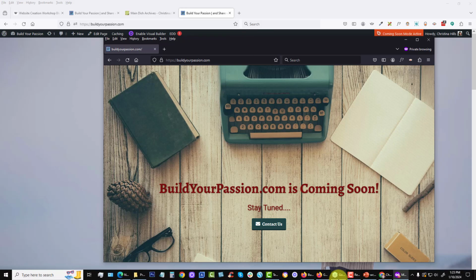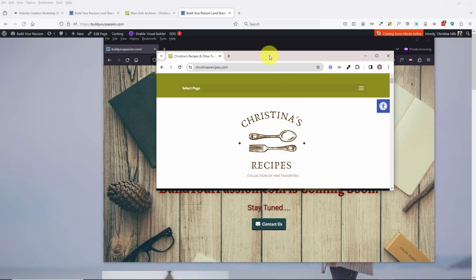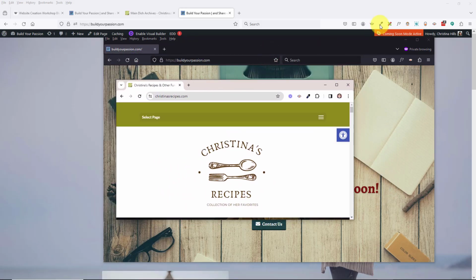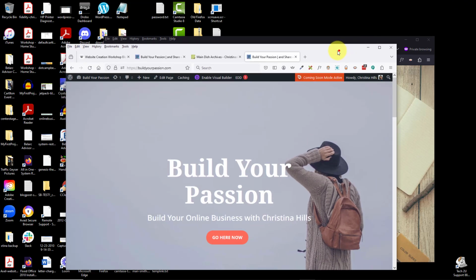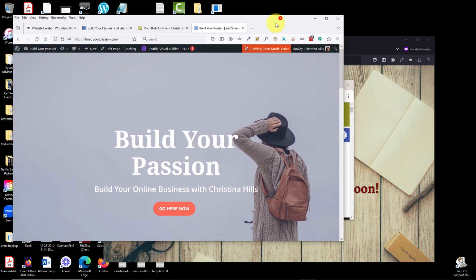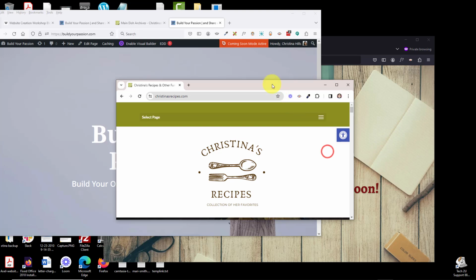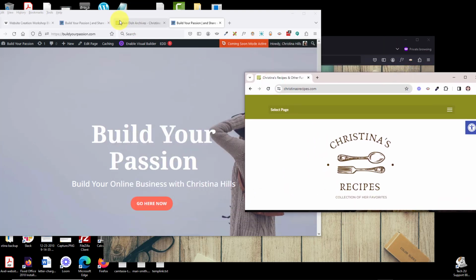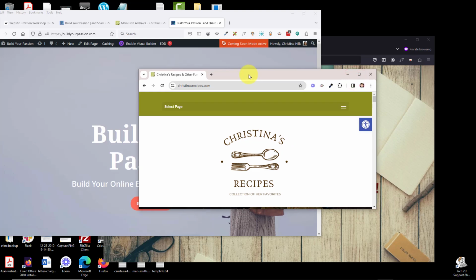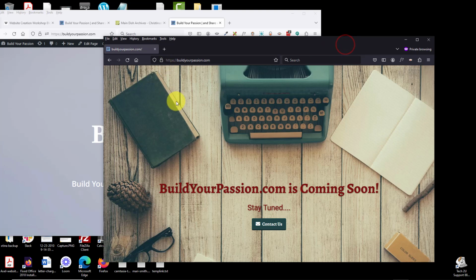I think it's better to have two different browsers, right? So this is Firefox, this is Chrome. I think it's better to have two different browsers, but maybe you don't want to bother with downloading right now. You can accomplish the same thing by using private browsing.